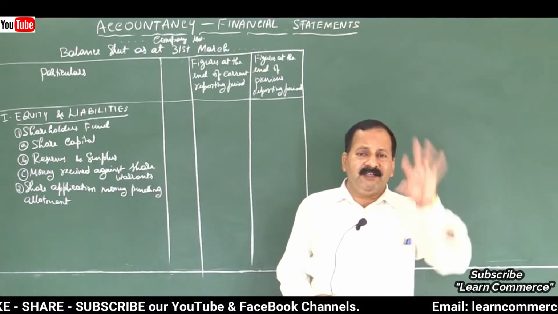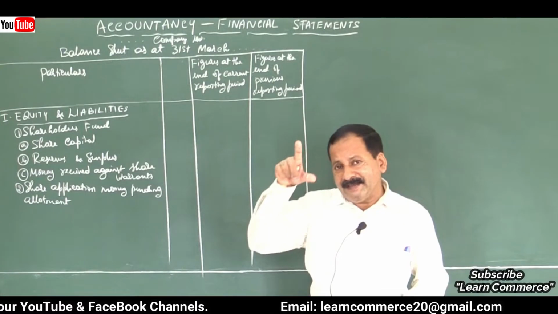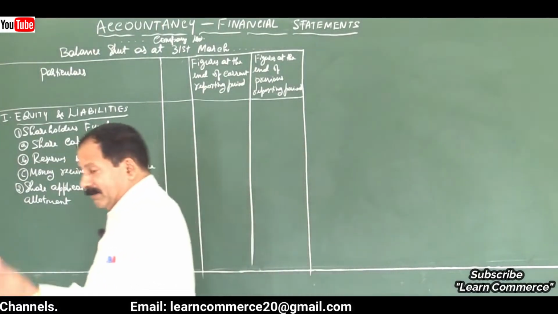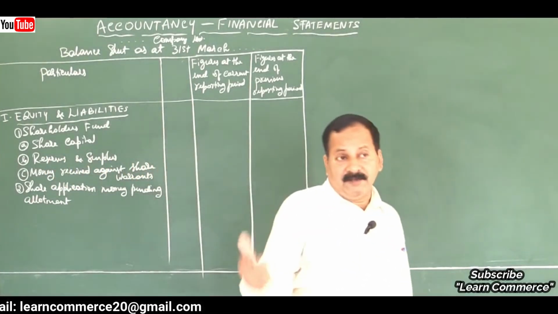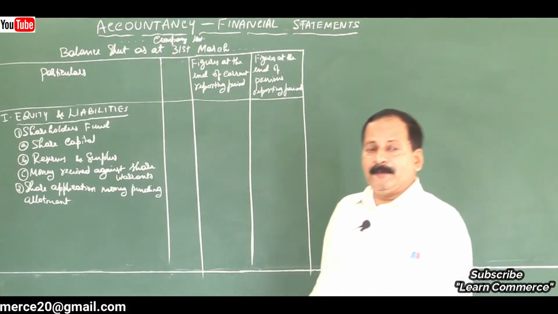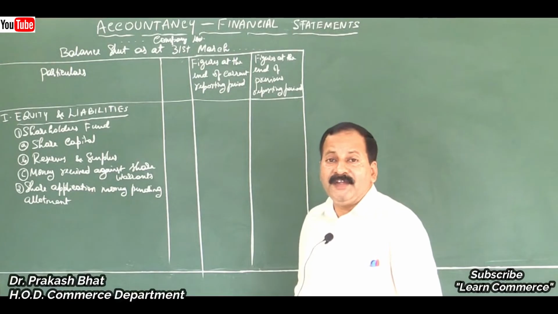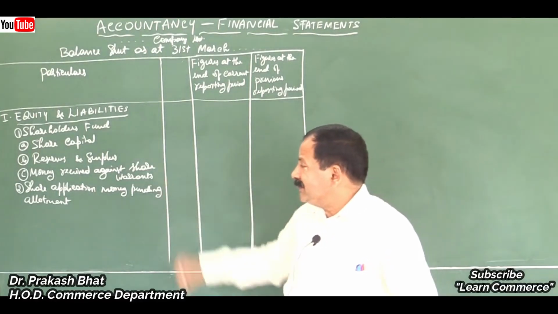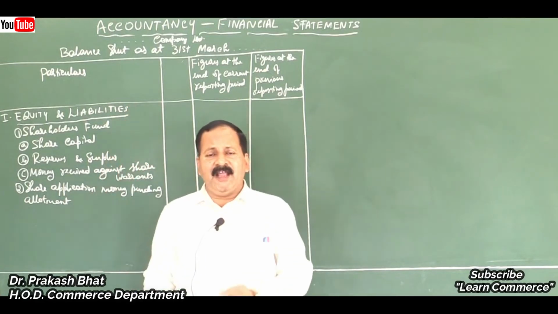What you have to do is, either they will give the items of the balance sheet, or they will give you the items of the statement of profit and loss. That is the profit and loss account. Under a sole trader, you are preparing trading and profit and loss account. Likewise, we prepare here the statement of profit and loss, which is actually the profit and loss account of the company. Here, we have to show the items under each of the heads, then simply display and write the total.